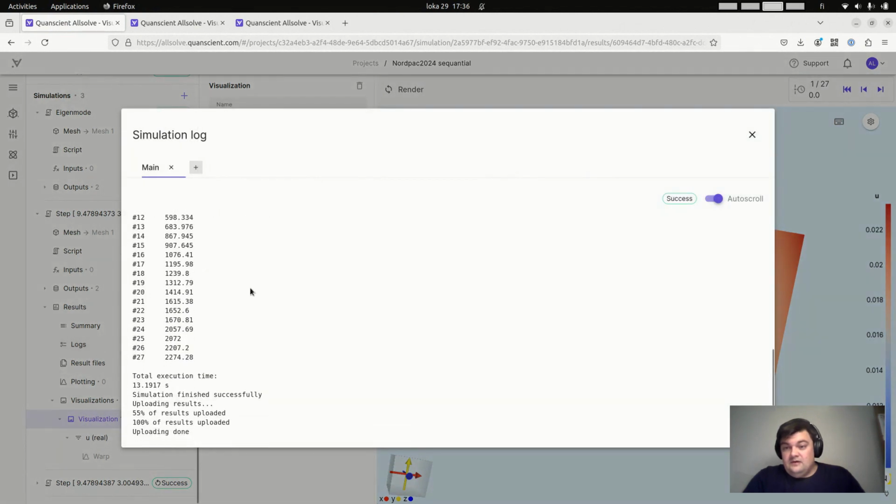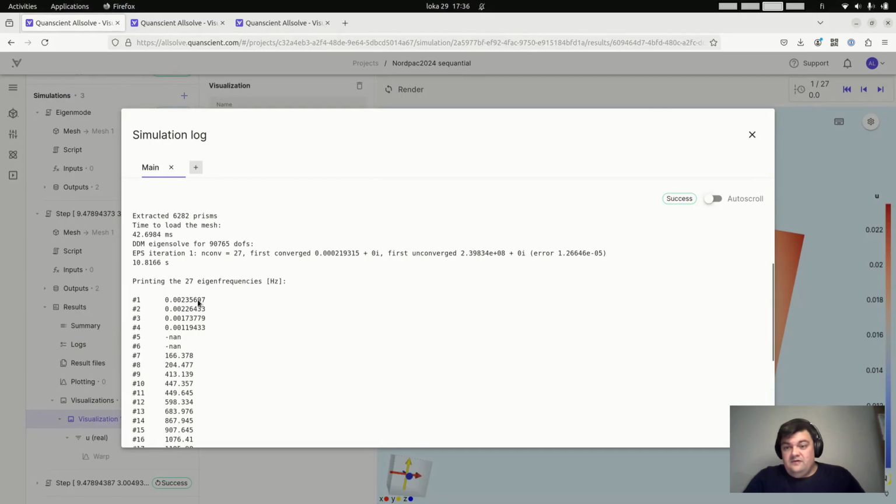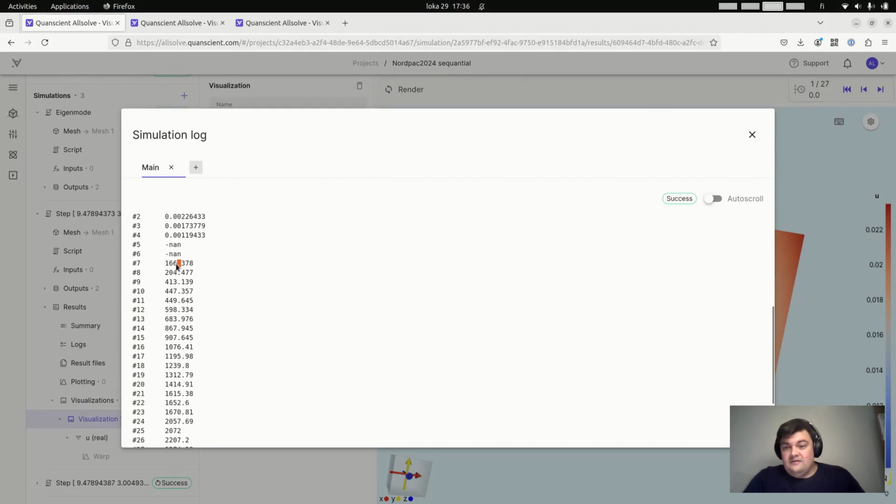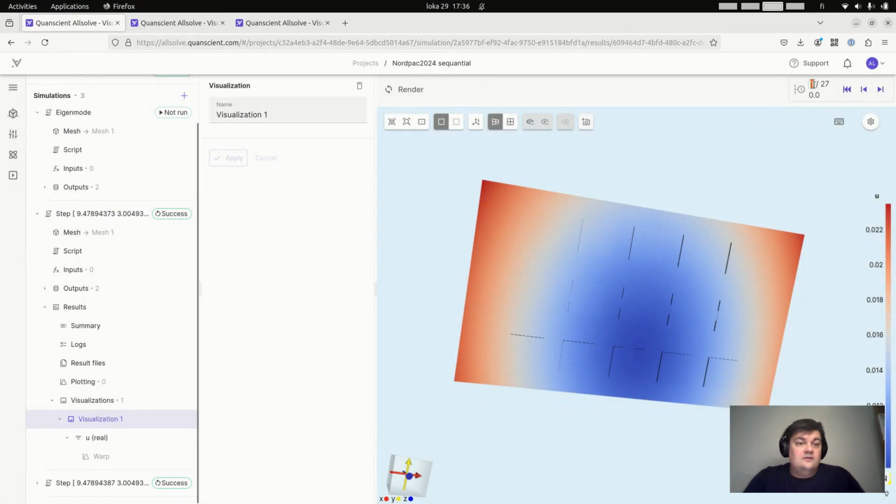And looking at the log files, we have some frequencies that are not real, and then the first actual mode is the 7th one here. So we can jump to that.